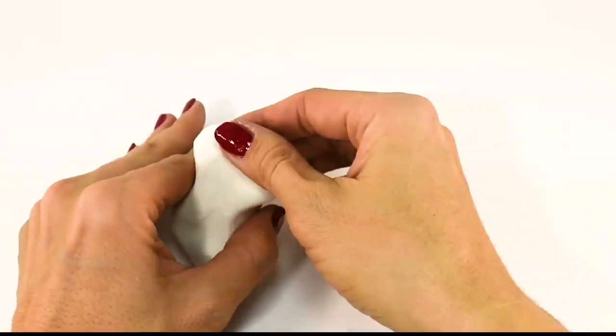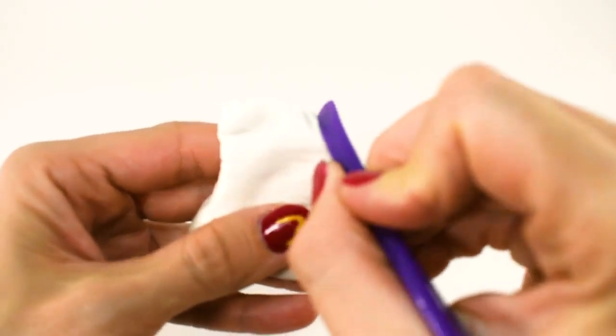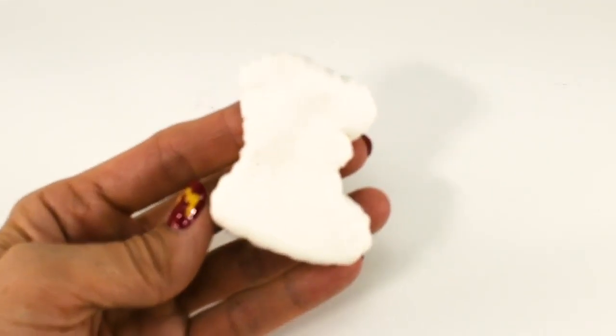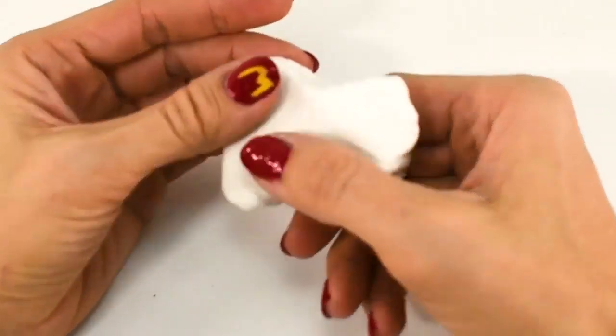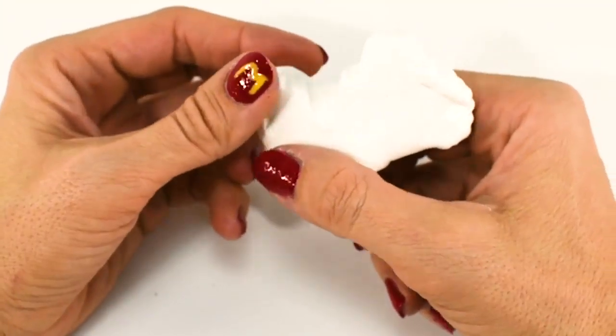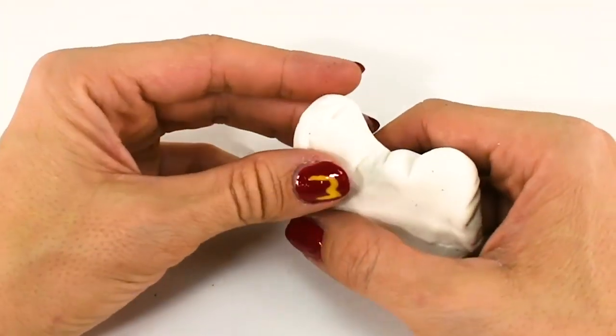So this does take some time to sort of perfect your chicken nugget look. I'm sort of experimenting with adding some texture. Lots of fun though, and of course this Model Magic is amazing for just sort of creating whatever you want. Once you feel like you have the perfect shape, I sort of played around with what is the best way to hold a Chicken McNugget pen.